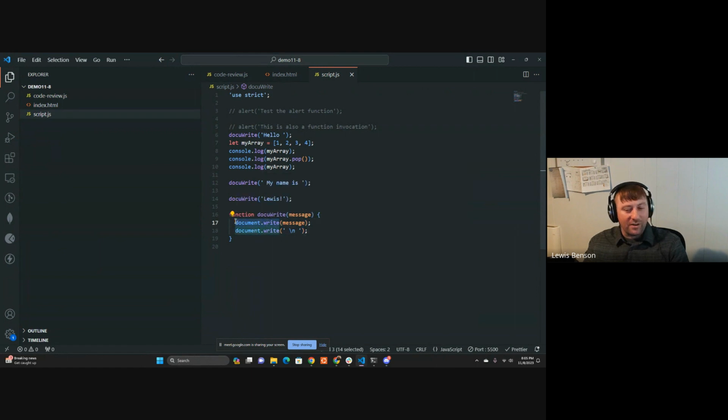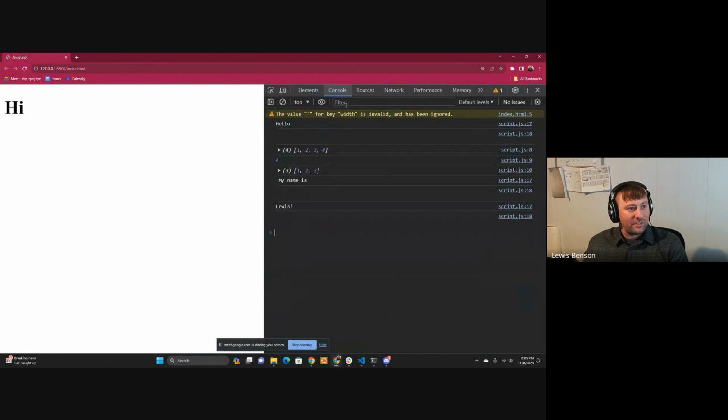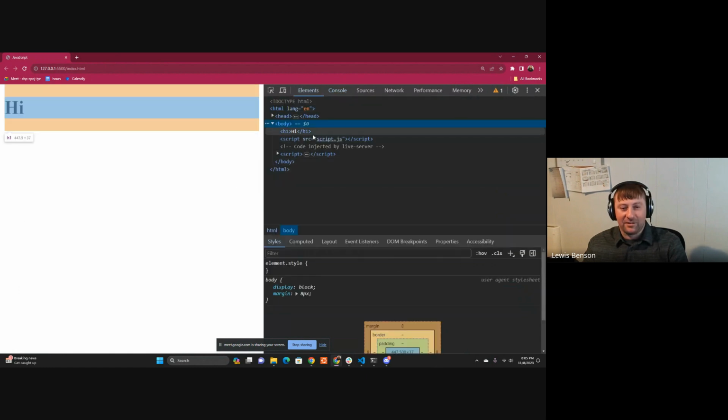Document.write is one of those things where it's useful for some things, but sometimes it can be kind of a pain because it doesn't have all the functionality I like about it. But if I do console.log, this will show you what I'm trying to demonstrate here, until we can learn more complex ways to manipulate the document. So with the console, we get my name is, and then we get an empty line after each one. So the \n just creates an empty line. And what I was hoping to do was actually create text going down the screen, but again, without a paragraph element to contain our text in.